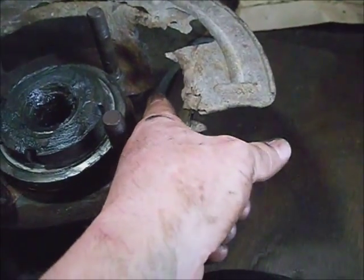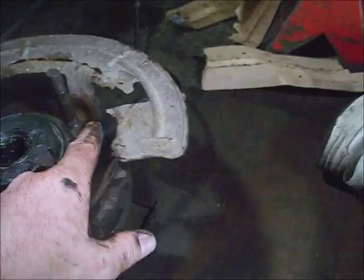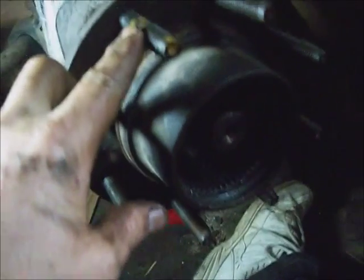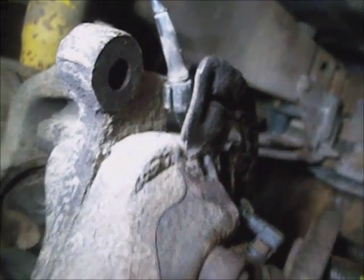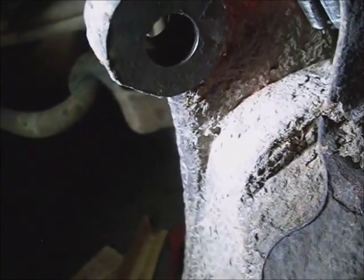Mount your wheel bearing with the ABS sensor facing up at 12 o'clock. Don't forget your back brake dust shield. These hub and bearing nuts torque to 135 foot-pounds. I went ahead and fastened the ABS cable down to the spindle. I'm going to stick the rotor back on and match it up with the alignment marks I made — make sure this face is clean and there's no debris on the wheel bearing flange or hub assembly. I'm going to stick the brake caliper with hanger back on to the spindle. These big bolts that go to the caliper hanger or anchor plate torque to 165 foot-pounds.